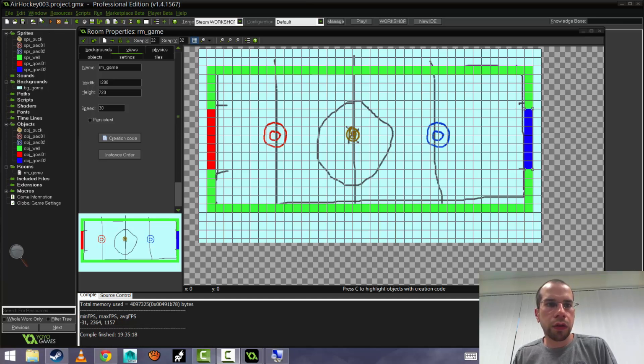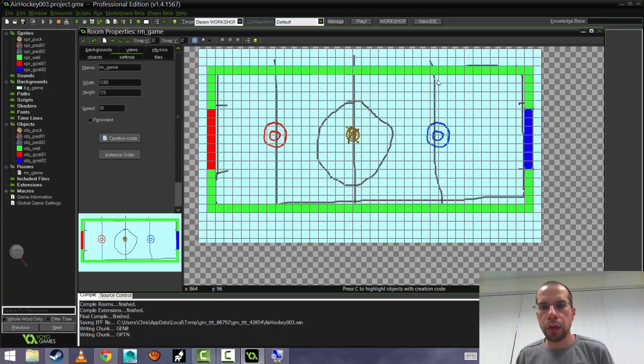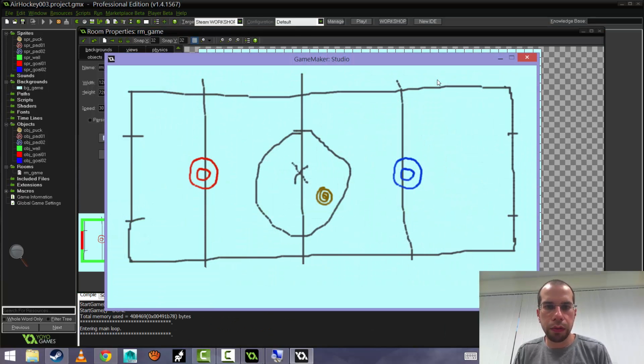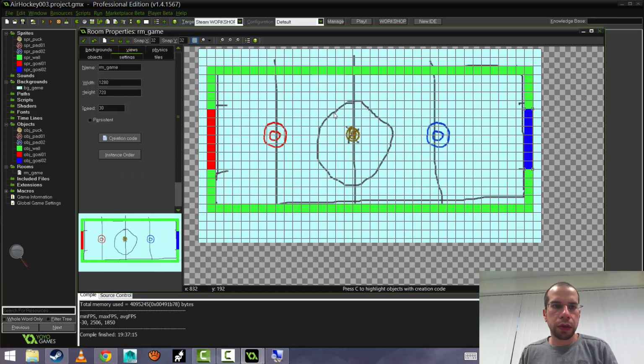What we had at the end of the last lesson was kind of a working game in which you can move around. Nothing's really that broken, and you can have a game with a friend, except you haven't really got a score or anything like that. So it's playable, but it's not ideal, and it's obviously not a complete game because it still looks a bit rubbish. So in this one we're going to add in the score, and we're going to do all the score counter stuff.